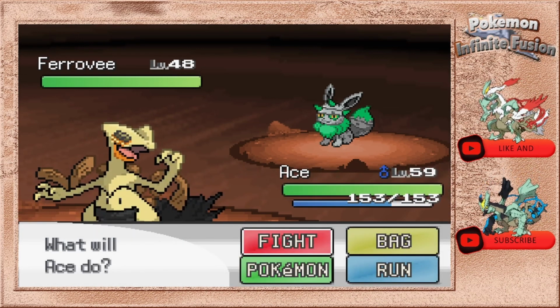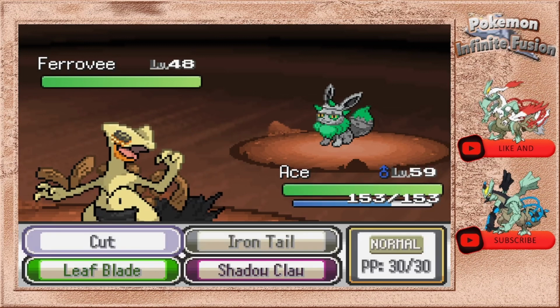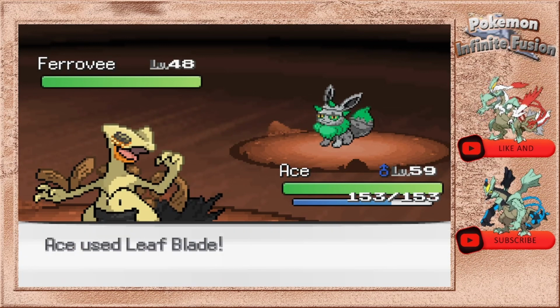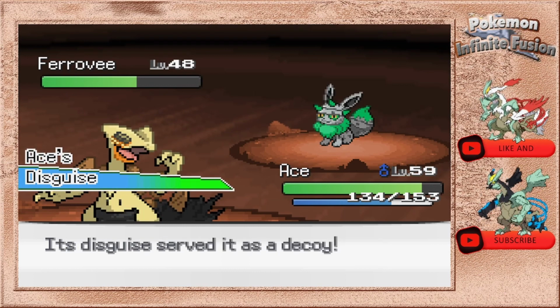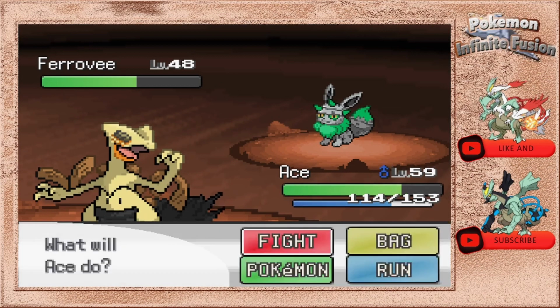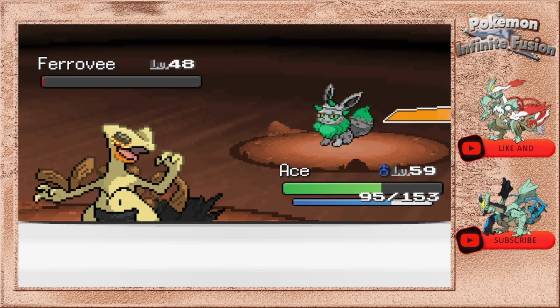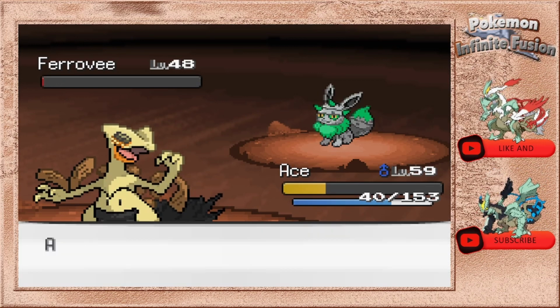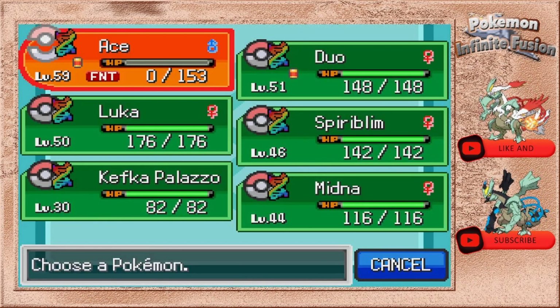Ferrovi, Steel Eevee? Probably not, probably yes, but I am Barbs, yikes. Yeah, I can't actually hit. If I hit it, I'm gonna get hit back. Yep. And that's sad.